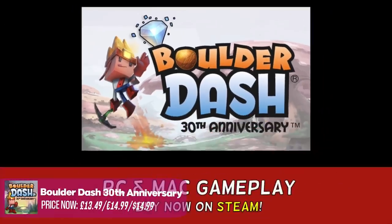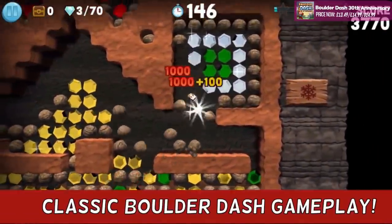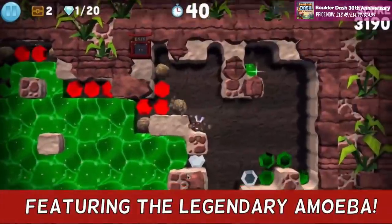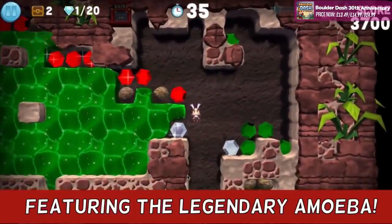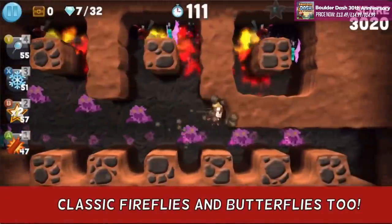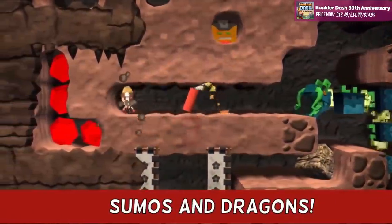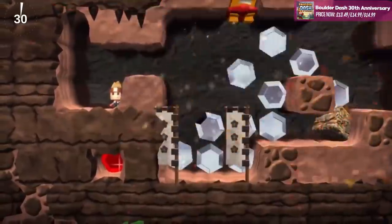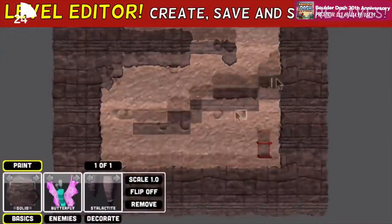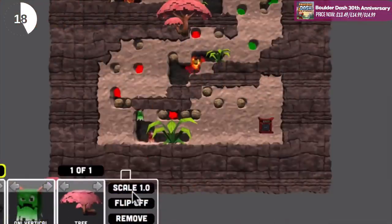The next one gets in just on its name alone — that's Boulder Dash: the 30th Anniversary, from BBG Entertainment. I remember playing so much of the original game way back in the day. There are 280-plus levels over 12 different worlds, which is impressive. You can fully customise the look of your character as well as their abilities. The original was created by Peter Leeper back around 1984. It looks like they've really put a lot of love and attention into this game, though it's a shame they haven't introduced any form of multiplayer. It's quite cheap at around £13 and it drops on the 27th.